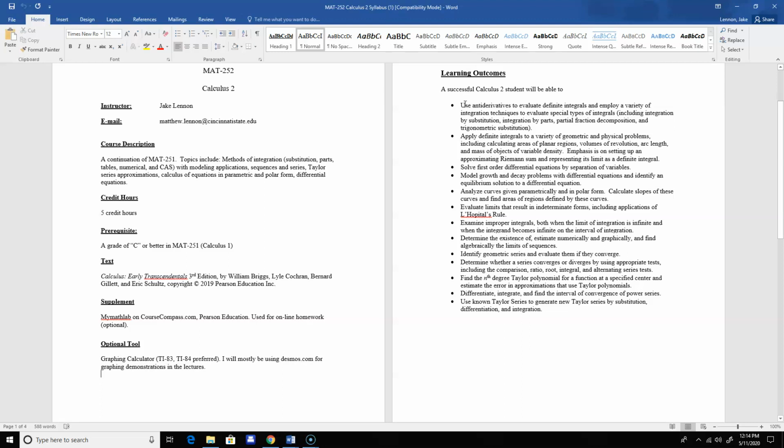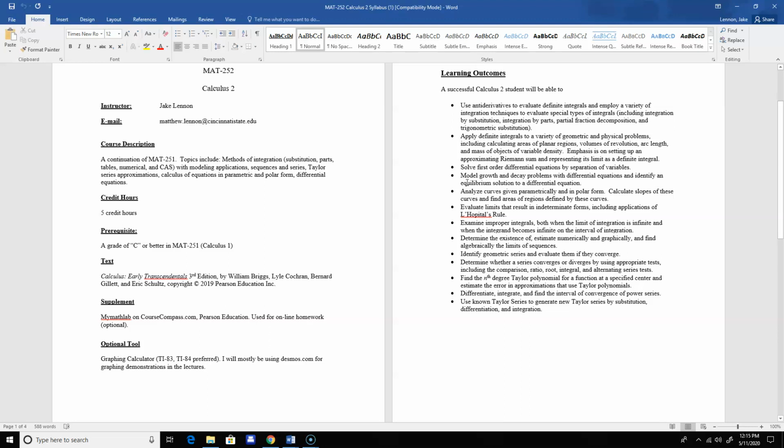The learning outcomes for this course will basically walk through antiderivatives. You should have been exposed to that at the end of your Calculus 1 course. You should have done some basic antiderivatives, and probably gotten to the fundamental theorem of calculus, where you evaluated some integrals. Then at the end of this week we'll look at the substitution rule, and then we'll move into solving DEs by separation of variables.